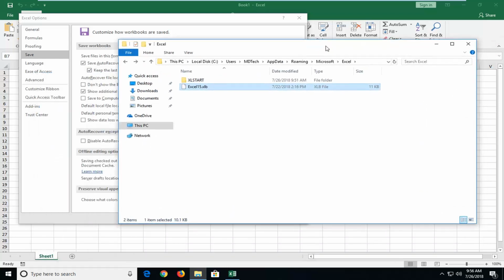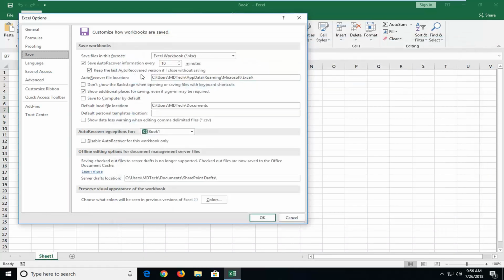But again, if it's already too late, I would suggest going forward. Make sure you set auto recover information every so many minutes. Set it to every minute or two. I don't think 10 minutes is too much time, but it might not be frequent enough for most of you guys. Like, I would personally hate going back and doing 10 minutes worth of work if I didn't think it was necessary. So you can actually really bump it down too if you want. So you go down to a minute.